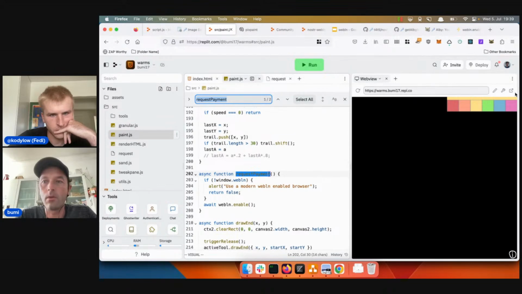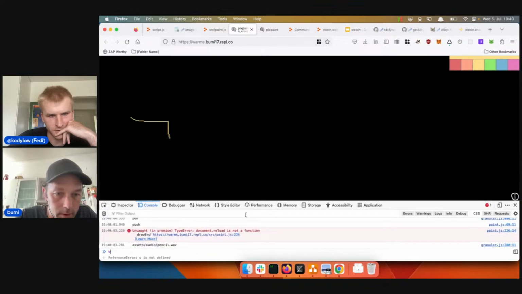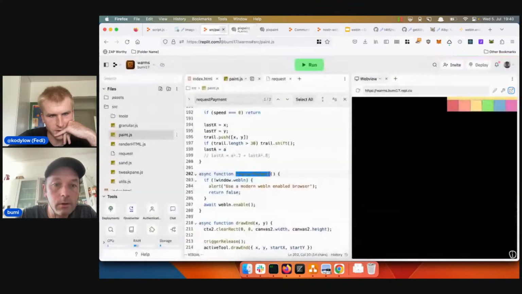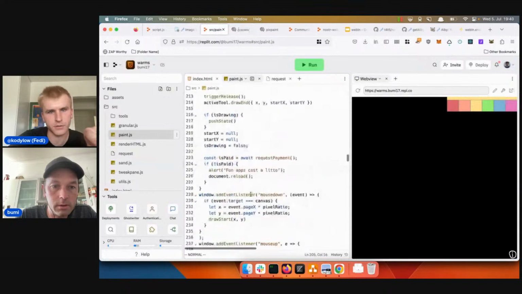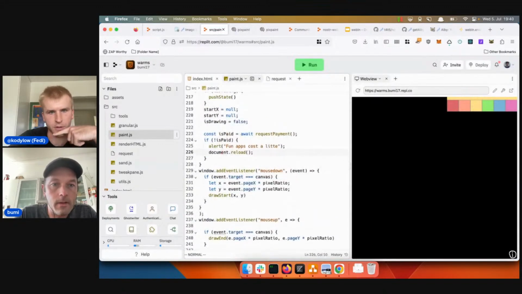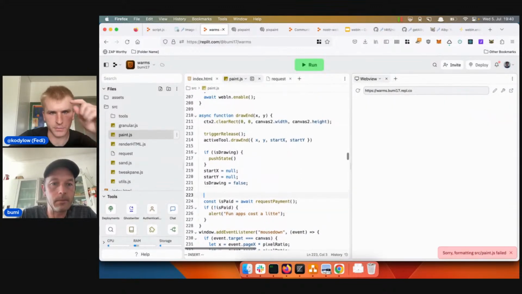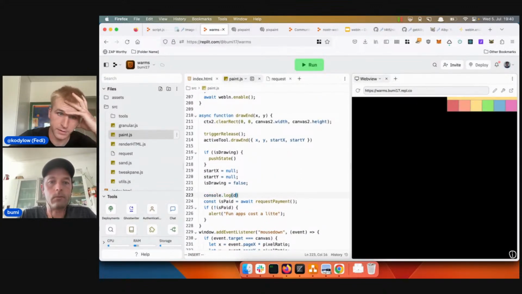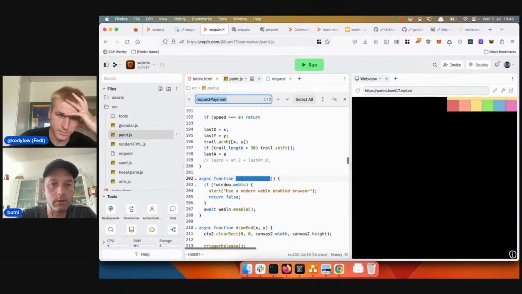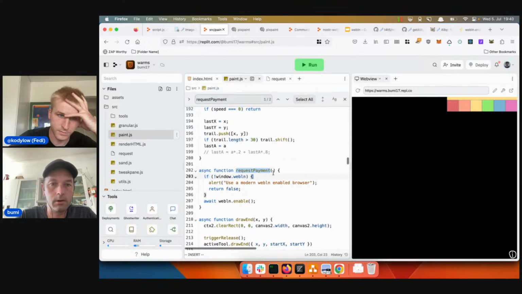Okay. I have an error here. Reload is not a function. Oh, because you have to hit run again at the top. I think it's that big run button at the top to run and run dev again. Debugging here also, window.webln. And we have an async function, and I just have to make sure that this function is defined here.